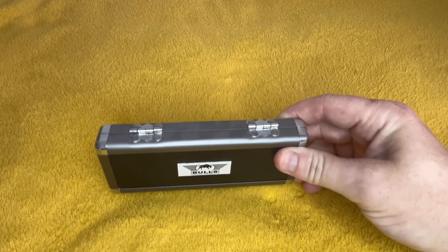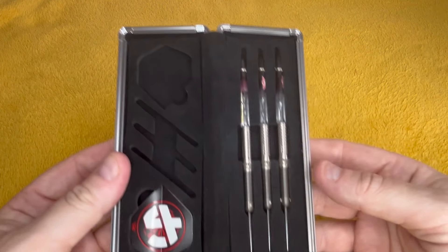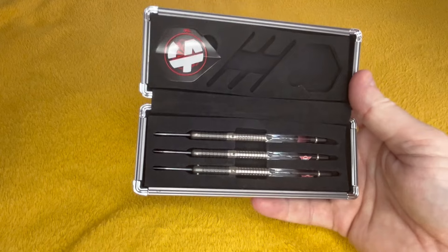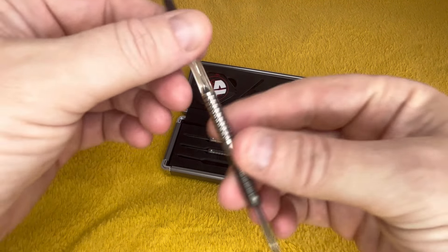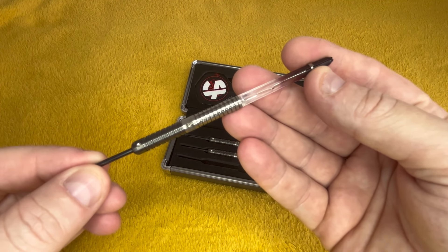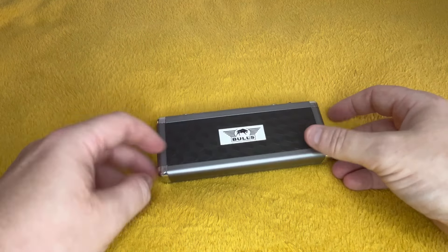It knacks my back bending down slightly. You can see the dust on top of some of them — with them set on shelves they just get filthy. These are — his name's just totally gone from me — Adam Gawlas. They're the Gawlas Edition ones from Bulls Netherlands. Lovely little coffin case there.